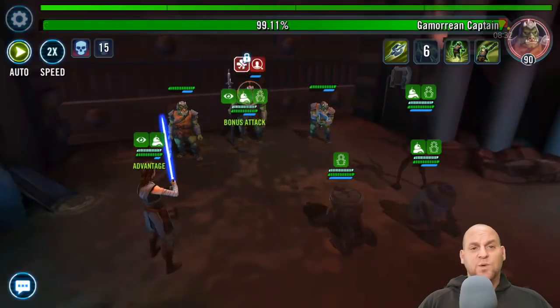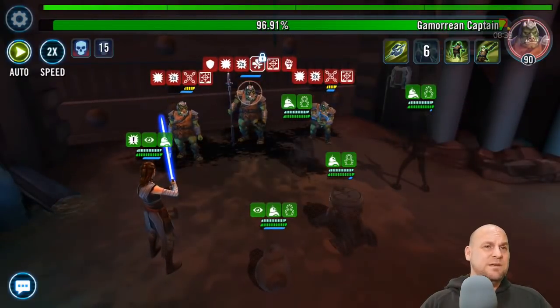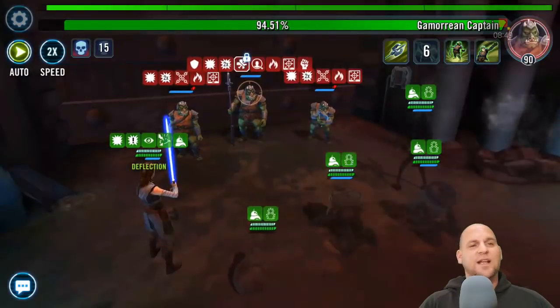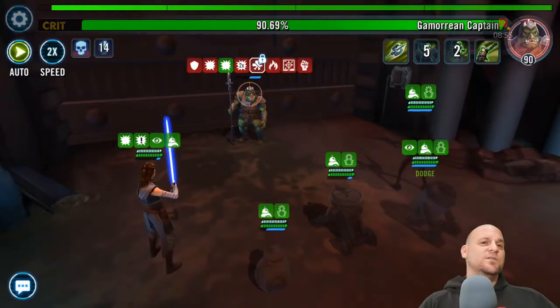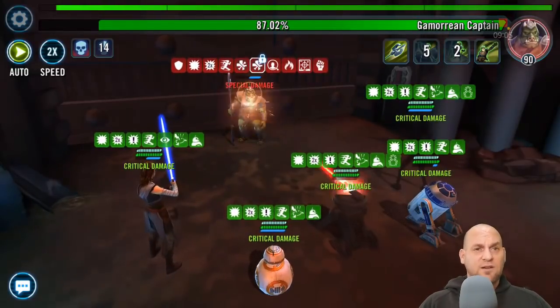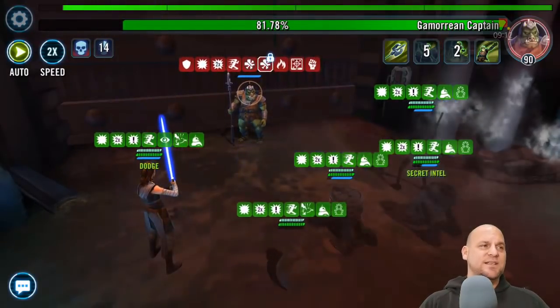Rey is a solid droid leader, but it's mostly because of her affinity with R2 and with BB-8. Without those two characters, I don't know, she's not the greatest. So here we have Jedi Rey, BB-8, T3, R2, and again, we have IG-88. And again, IG-88's a great droid. I love his kit, but he's a solitary character.